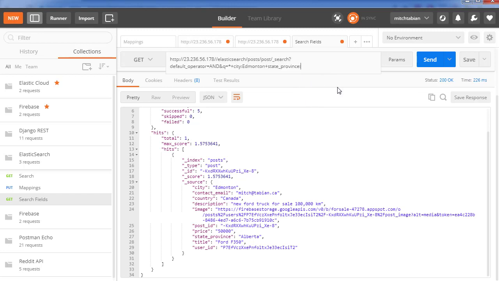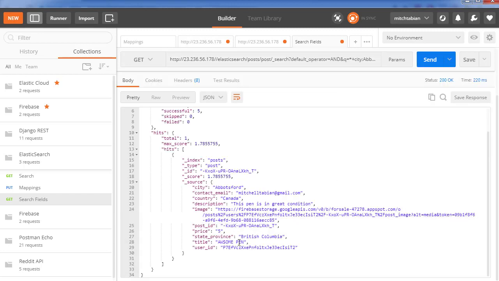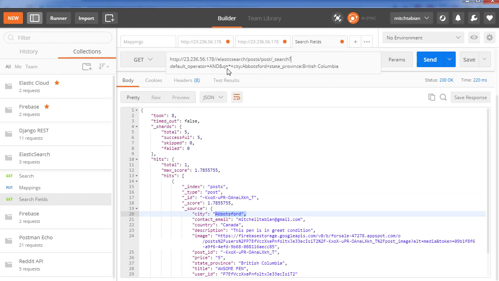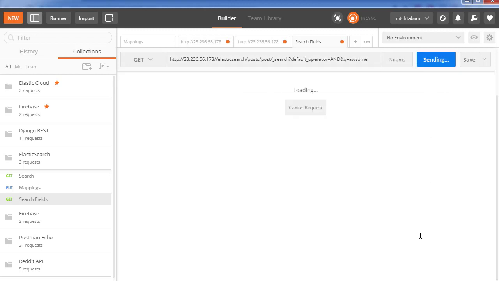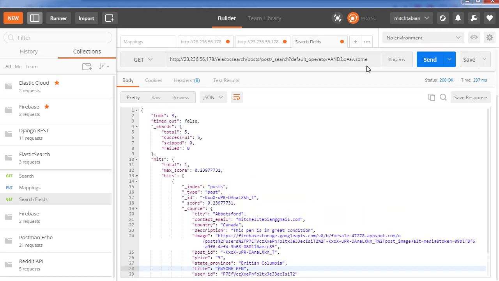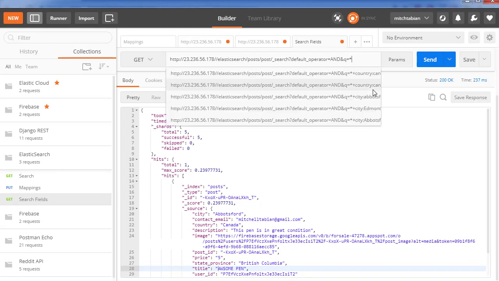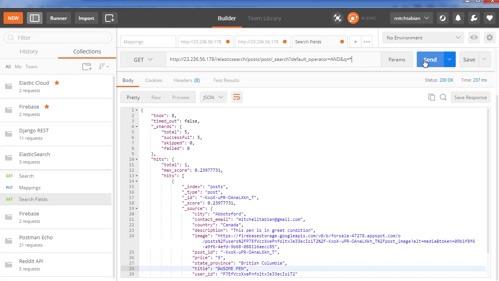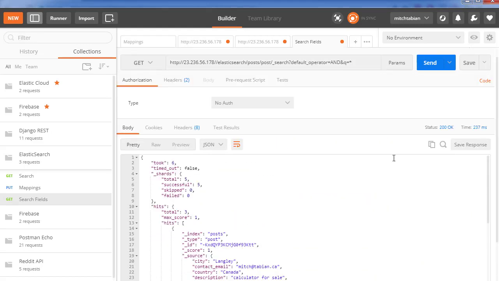So then I think if I change this to British Columbia, and then set the city to Abbotsford, I believe we only have one post that matches that also. Yeah, so British Columbia, right here you can see the state province, and then the city is Abbotsford. And then we can further refine if we wanted to. We could change the keyword to awesome, but that's going to get the same post because that also has this awesome in here. Alternatively, I could get rid of all of these extra search parameters and just search for awesome, and I'd still only get that one result because there's only one post that says awesome. And then once again, if I were to replace that awesome with a star, that means you're searching for everything, and it will return every post on the server.